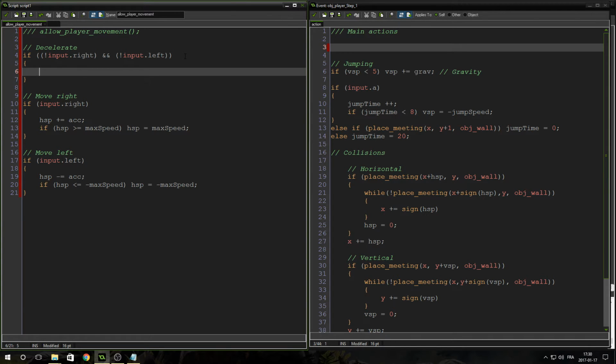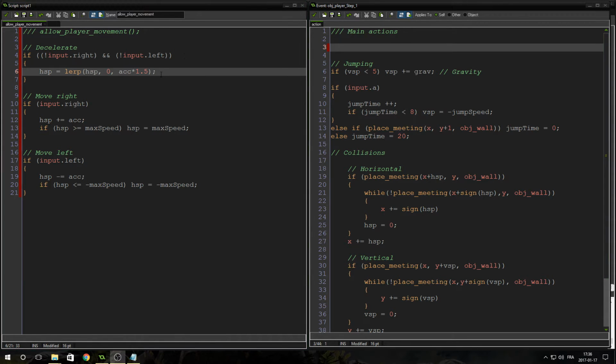And like I said, we're going to set the HSP to be equal to lerp(HSP, 0, acceleration times 1.5).